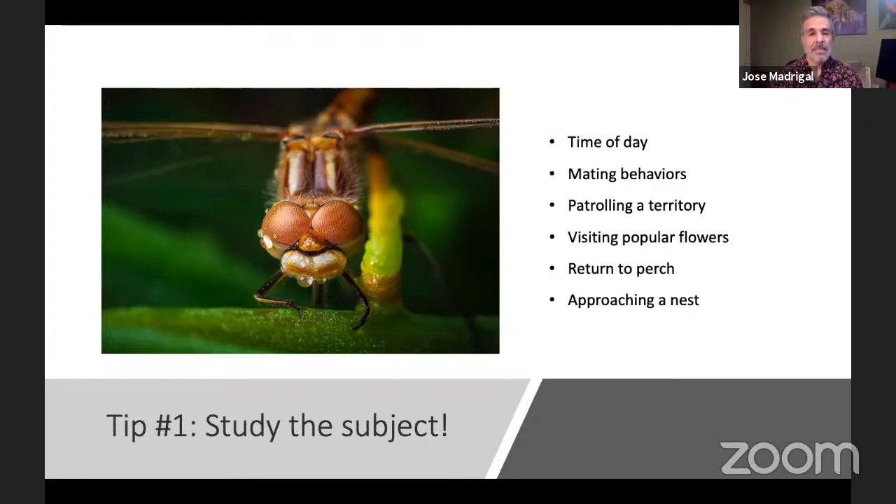I spent a lot of time, particularly with the in-flight insects — that's really challenging to do. I spent a lot of time chasing them as they were flying really fast, and ultimately realized there were better opportunities to catch them when they'd be moving a little bit more slowly or hovering in place. Learning to watch for those moments made me realize that's the most important thing.